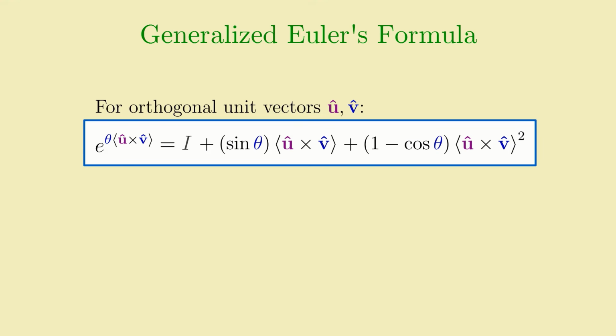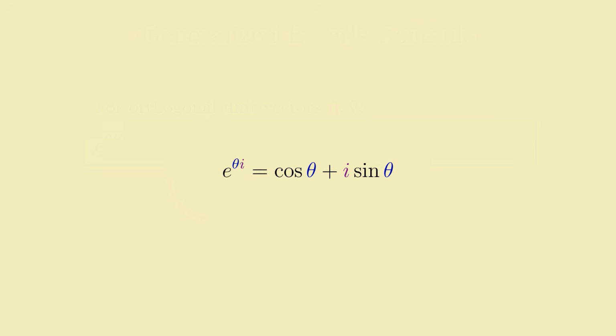What do you think? Does it remind you of the classic Euler's formula for complex numbers? Cosine of theta plus I sine of theta? I'll admit it's a little more complicated, but I think you can see the resemblance. In fact, why don't we derive the original Euler's formula from this generalized one? It's not too hard. First, we have to express the imaginary number I in the language of vector tilt products.